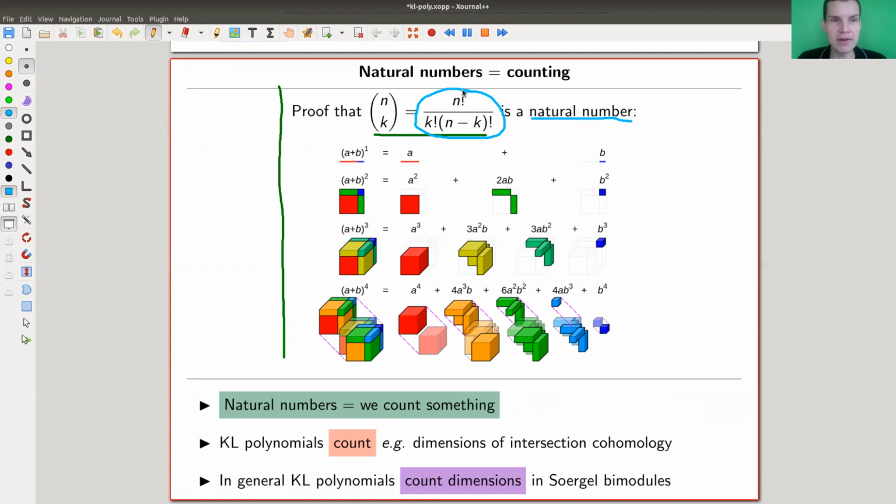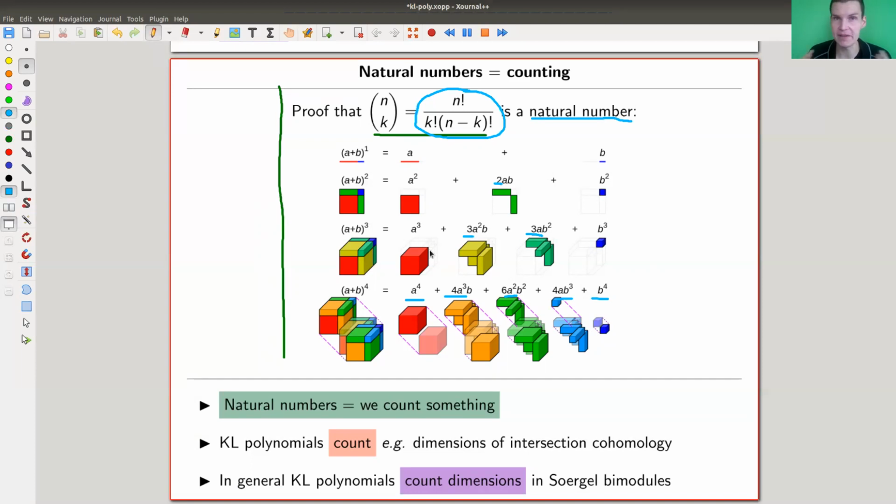But here's a really cute one, by just saying the binomials count something. And they count, in this case, as you can see here, those expansions of this binomial. It's just the binomial theorem. So they count just the expansion of the binomial coefficients. And this, in a nice graphical illustration, is just decomposing the square in some nice ways. And this is, again, kind of the point here, a very cute proof, in my opinion. So cute is, of course, just my opinion. A very, very cute proof that the binomials are natural numbers.